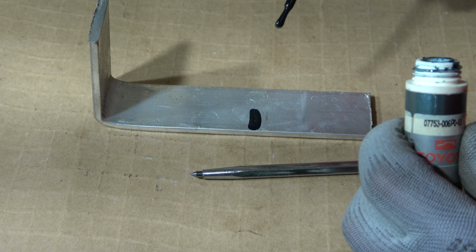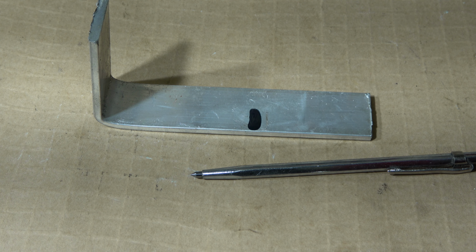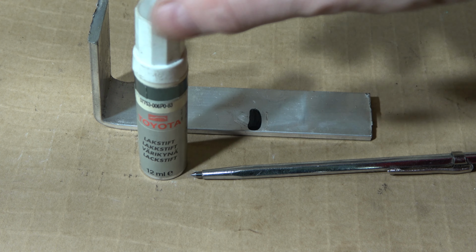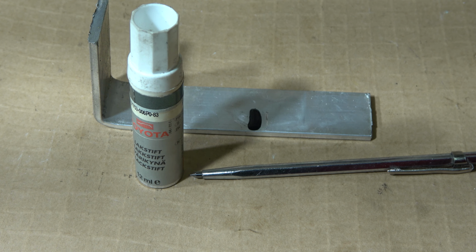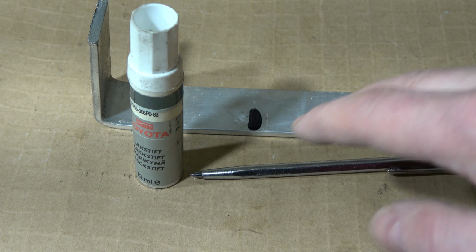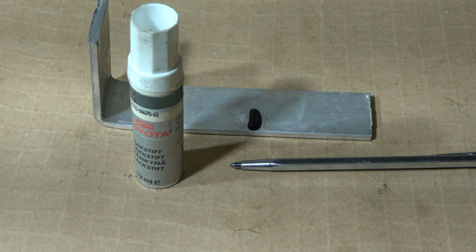And this works really well. Now we can see that there is this scratch and this paint. We need some paint also. And these car repair paints, those touch-up paints, they are really excellent. And now we have both this scratch and paint.